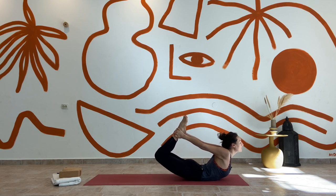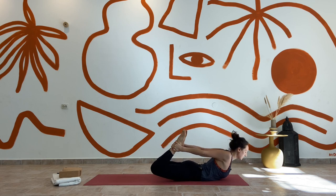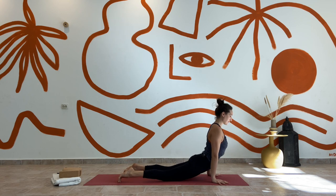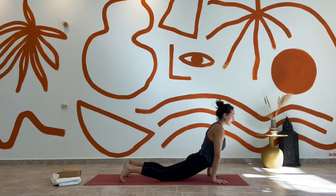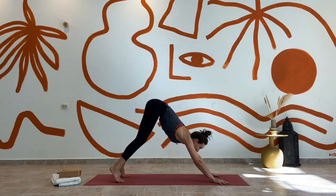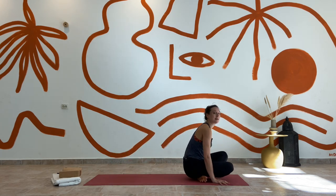Four. And five, release. Hands next to chest. Inhale, upward dog. And exhale, take it back, downward dog. Bend the knees, look forward. Find your way to a seated position.